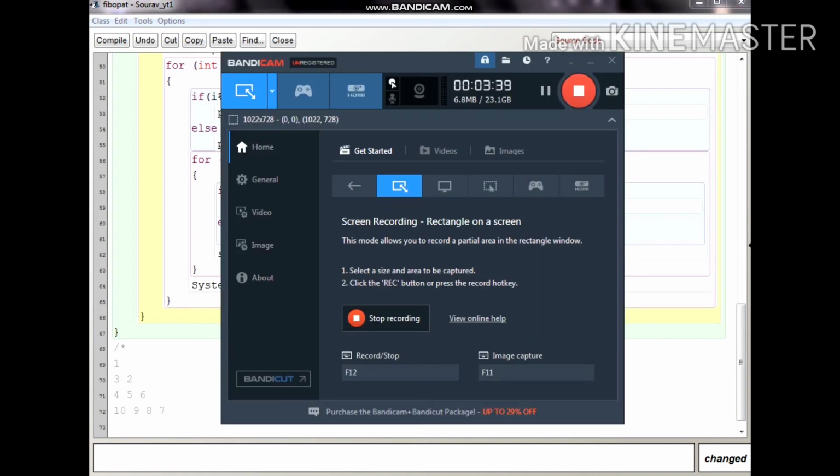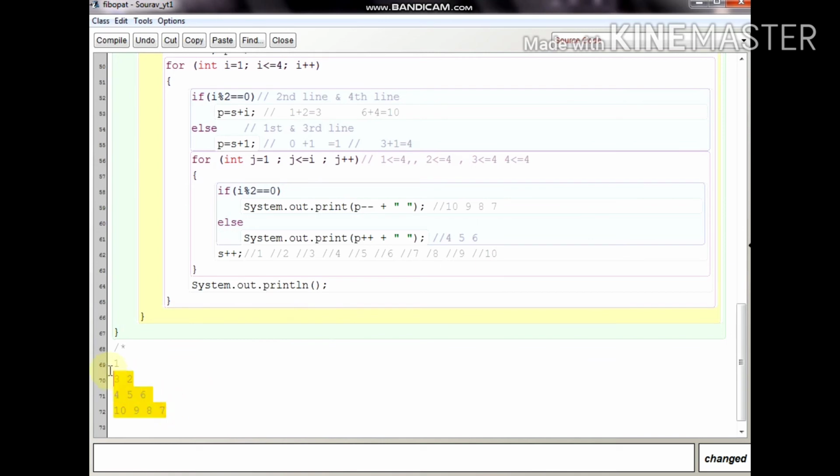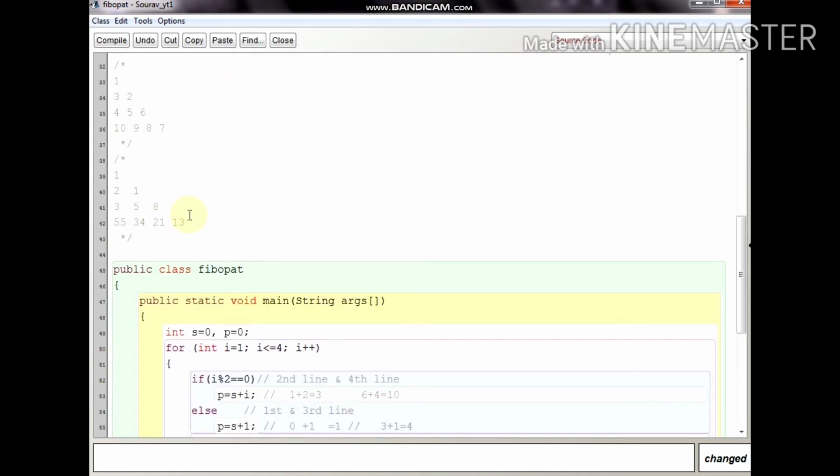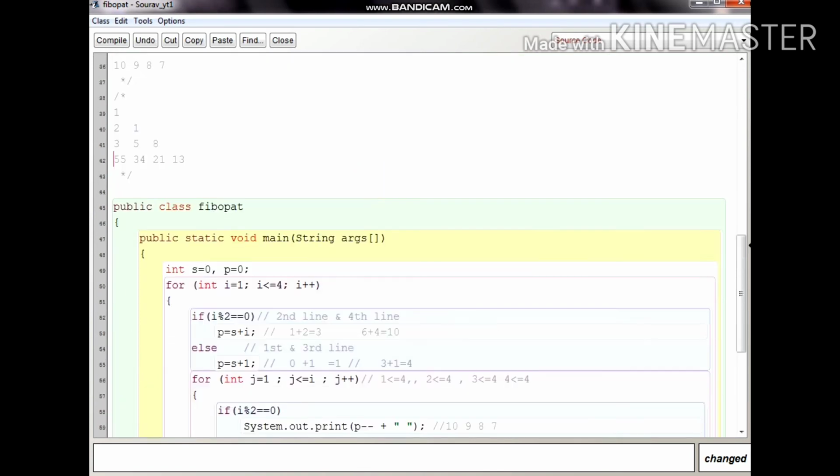Now see, if I call these terms inside a Fibonacci function, then I get these values. The first term gives me 1, the third term gives me 2, the second term gives me 1, the fourth term gives me 3, the fifth term 5, the sixth term 8, the 10th term 55. So finally check.